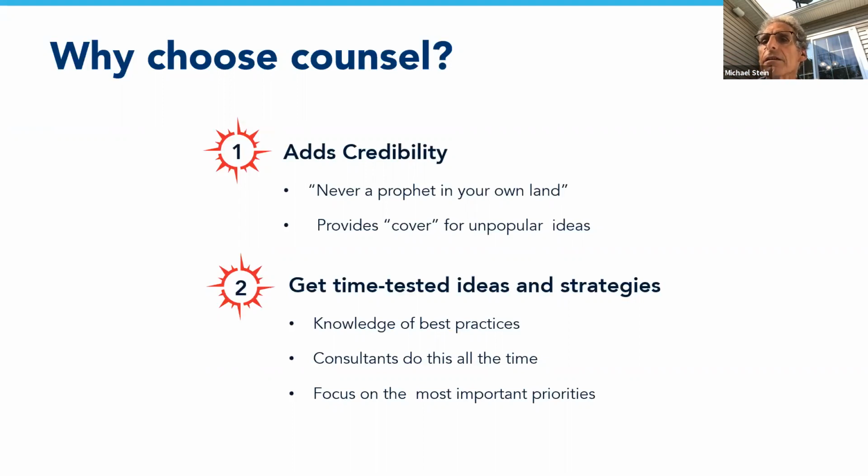And the fact of the matter is, you are going to run up against resistance, especially if it's a first campaign, if not for the organization, then at least for a majority of the board members who are on your foundation group or development committee or fundraising or campaign committee. You're going to run into resistance to a lot of what I would call basics of campaigning, because I know you will, because I've done this for a long time, and you run into resistance in every organization. People always have opinions, and unfortunately, many of those opinions aren't accurate, or they may be valid in a sense, but they're not going to be valid in terms of helping you achieve your campaign goals.